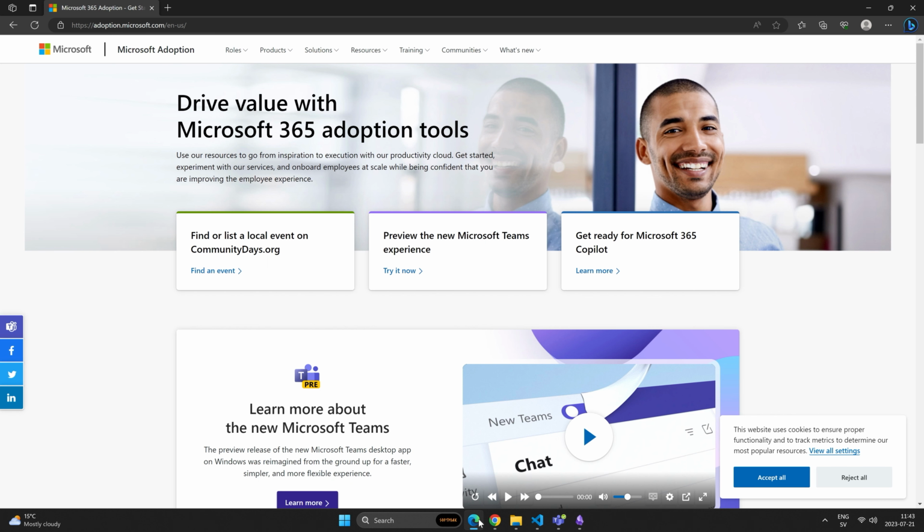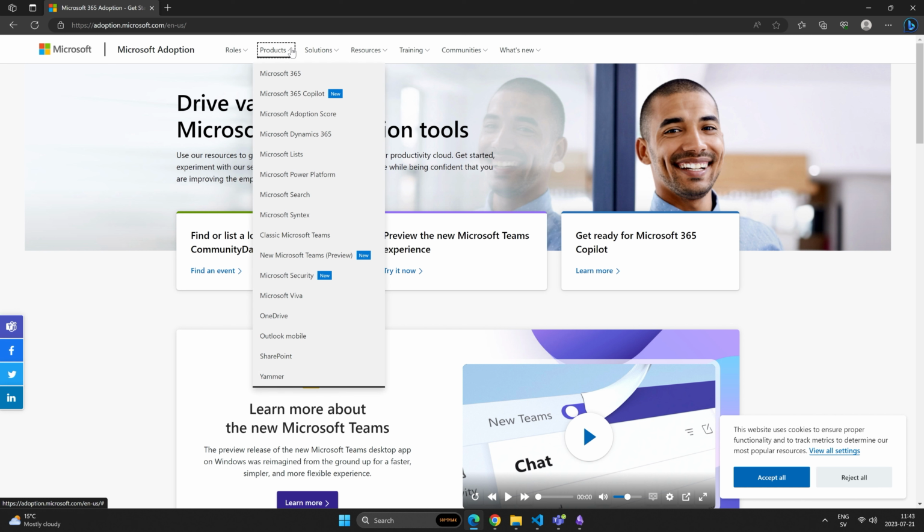But there's so much more also in the Microsoft ecosystem. So let's switch gear a little bit and move into the adoption side of this. In the Microsoft ecosystem, there's a bunch of different tools that you can use to enhance content management and improve the way that you work with content.